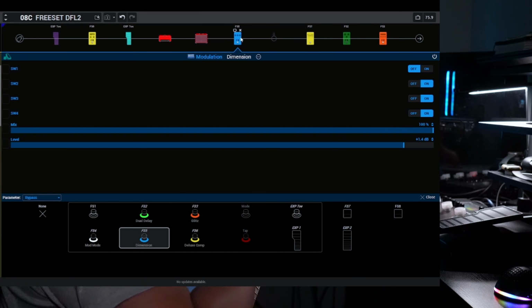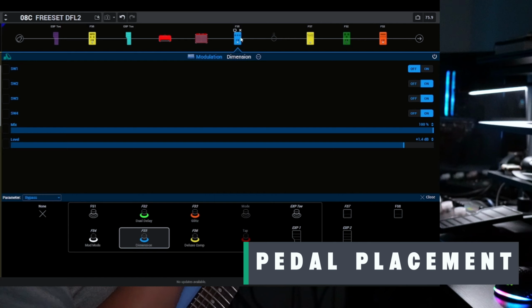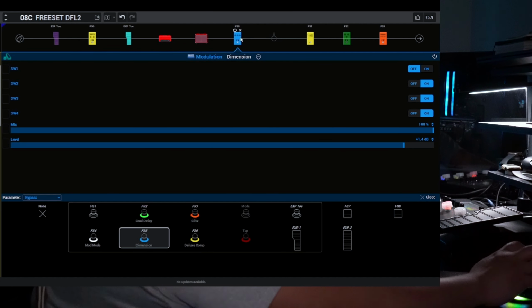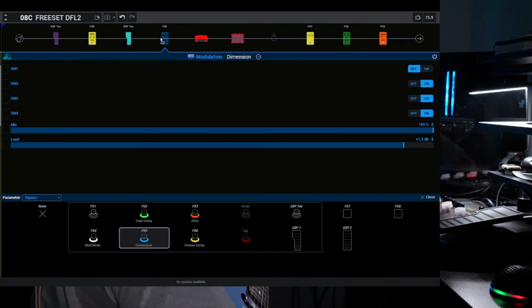Now, when it comes to chorus, there's also a big difference in tone depending on where you place the chorus. This is the tone right now with this signal path. But if we put it before the amp, that's a big difference, right?